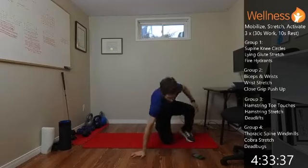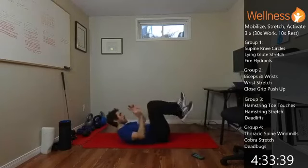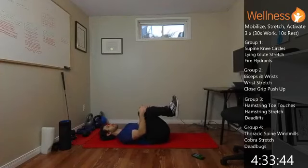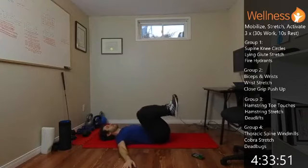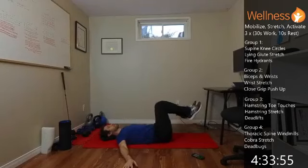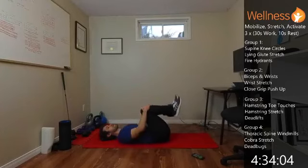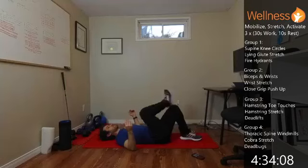So we get down, so we're on our backs, so the lying knee circles. We can be lying on our back, and then we're just moving our knees in circles, okay? If we need a little bit more gentle, we can use our hands like this. If we want a little more challenge, we can start moving our knees in a circle. Our hands are out to the side. We can do a little bit bigger circles. Kind of mobilizing the hip, mobilizing the low back. And you can even get the core activating a little bit if you're like this. Okay, so it could be either way. Perfect. So from there, we're going to go into that glute stretch.